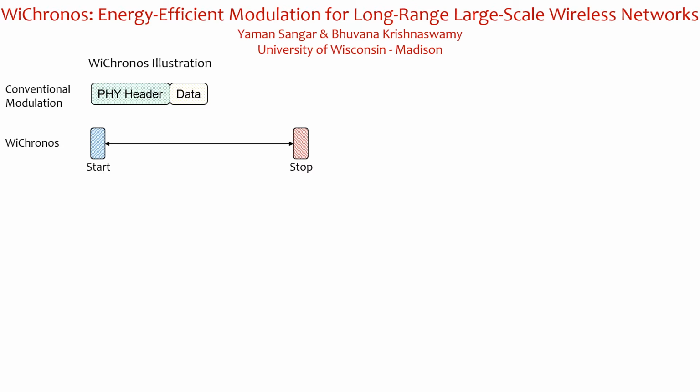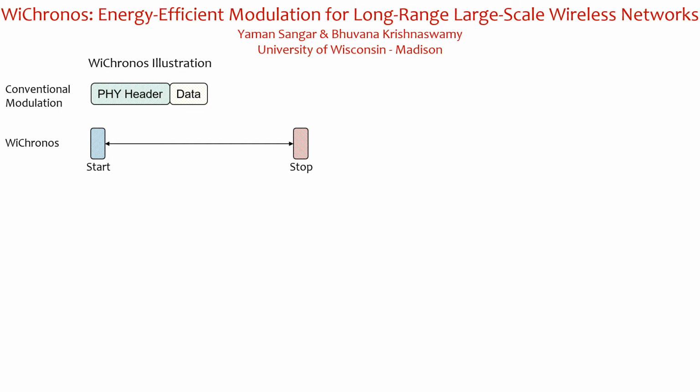Now, these requirements of energy efficiency, long range, and large scale can be generalized to a majority of in situ monitoring applications, not just precision farming. And WiChronos solves the problem of the coexistence of these parameters. For most of the existing modulation techniques, the transmitted packet consists of a physical layer header followed by the payload. These header and data bits are all sent on the air, and the power consumption depends directly on their length. So the longer the message, the longer is the message duration, and hence more is the power consumption.